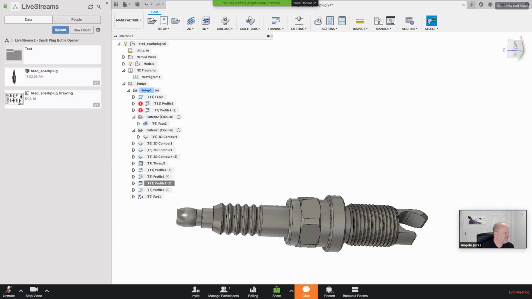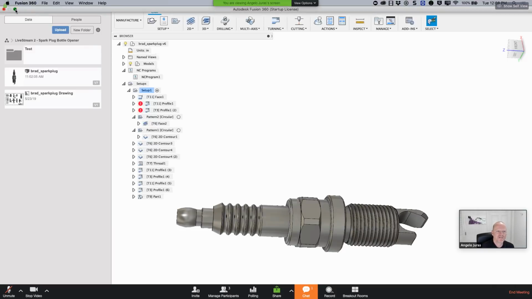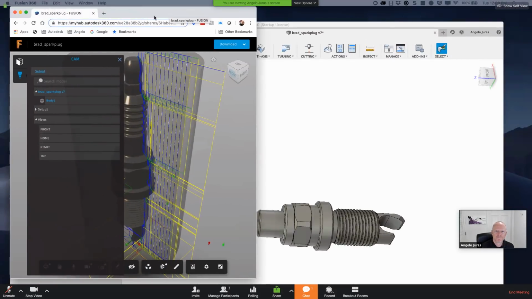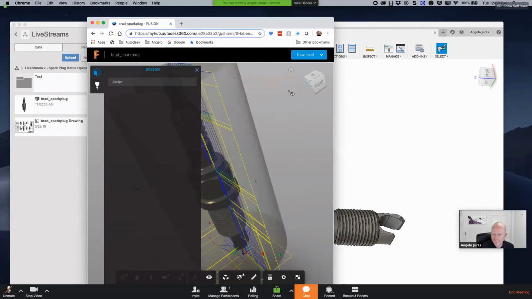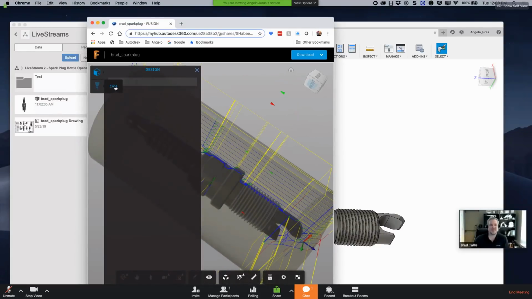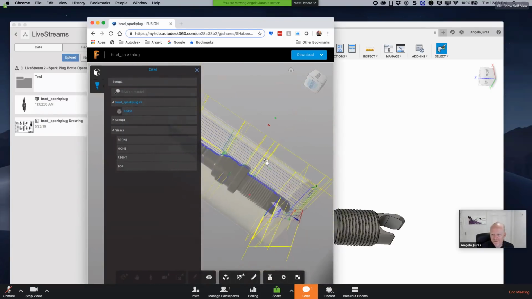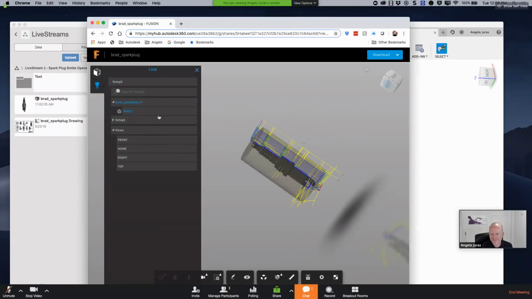Yeah, so I received the link that you sent me. I need to make this not full screen, and then I could drag this in. So this is what it looks like. This is what you sent me. Okay. And so I can see the toolpath, and I don't even need Fusion installed. I can just view it here. So I can look and see everything that I've done. So it's pretty handy.